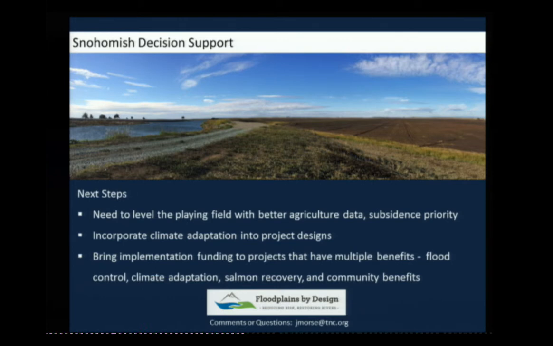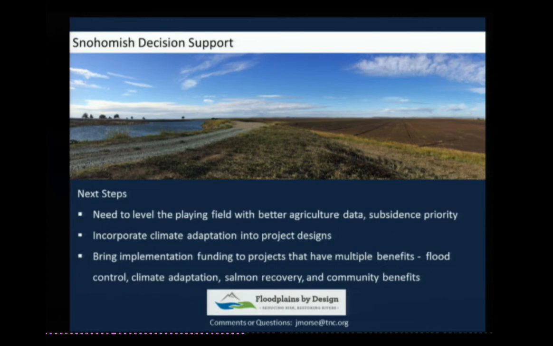So as I said, we're wrapping up our tool with Snohomish County, and Debbie will go into more on where that's going to happen. But there's a few things that I think are important to highlight. A lot of times we have great data, relatively. I mean, I'm sure some would argue with that, but we have good information on what the climate risk and where the inundation may be or where our fish priorities are, but we often lack that on the agricultural side. And one of the important things for this inundation data in particular that I see is that we're not really quantifying where the areas that have really subsided due to different land cover practices. That's a big issue to consider when you're looking at inundation projects.